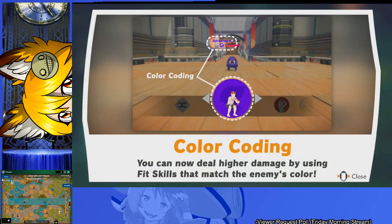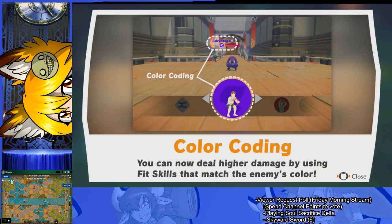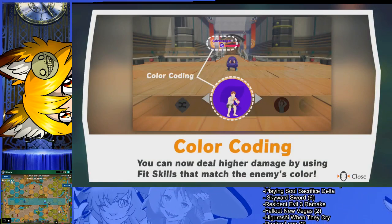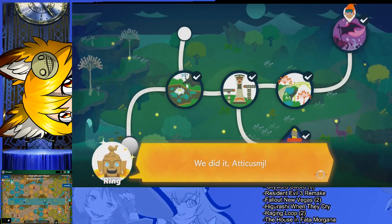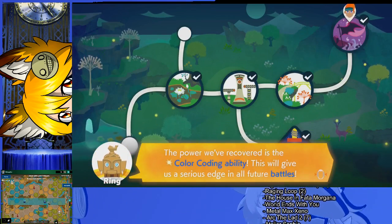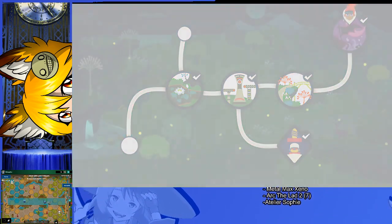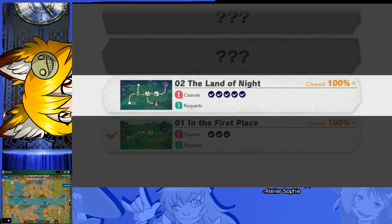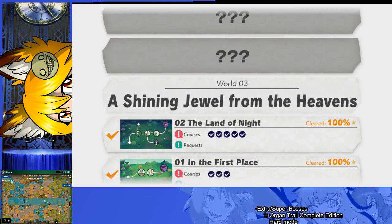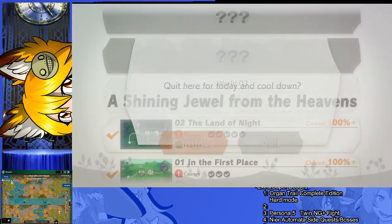Color coding. You can now deal higher damage by using fit skills that, so it's an elemental type system. Rah! Yeah! Why would he give it to us then? 100%! A shining jewel from the heavens. Not quite yet. We're getting there though, game.